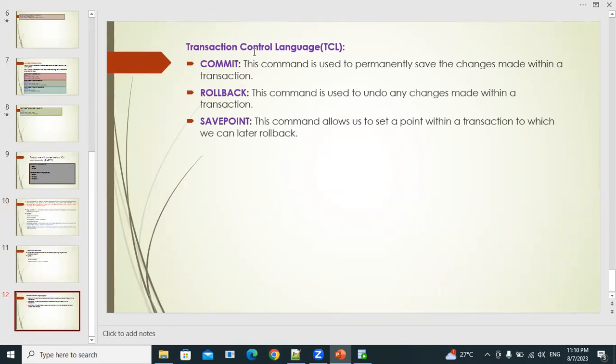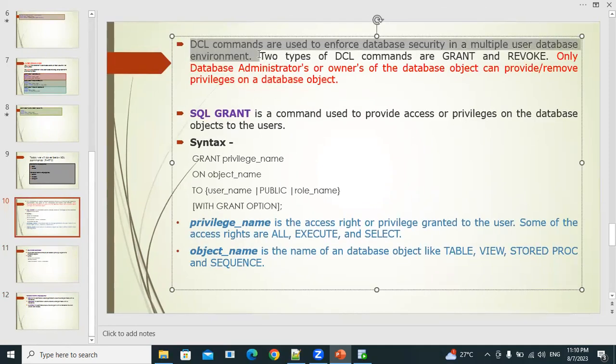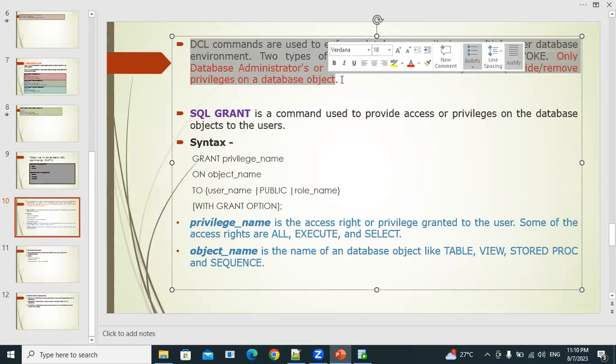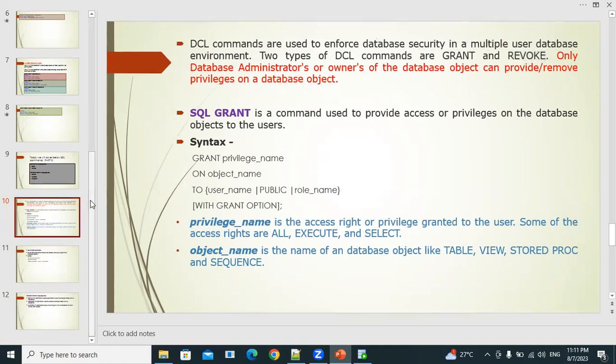TCL stands for transaction control language, or transaction control commands. But why did we take DCL commands if we are not using them? Because it is important to know what these commands do. Considering interviews or other rare scenarios, they might ask you whether you know what these commands are. So at least you will have a basic idea of these commands. That's why I took grant and revoke as well.